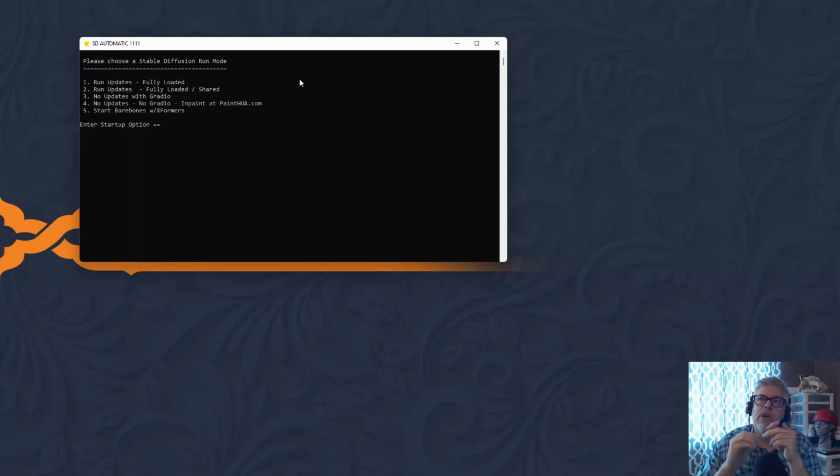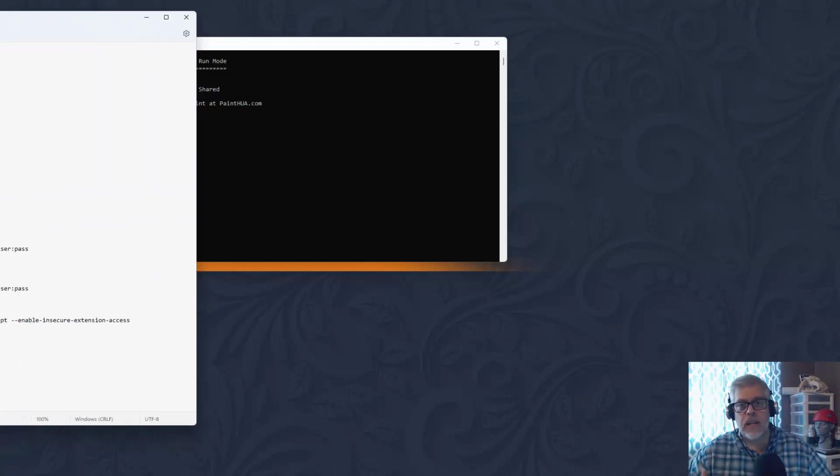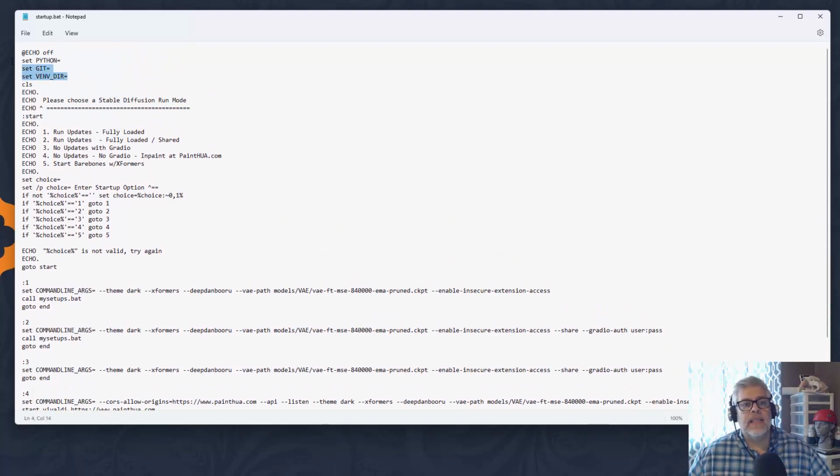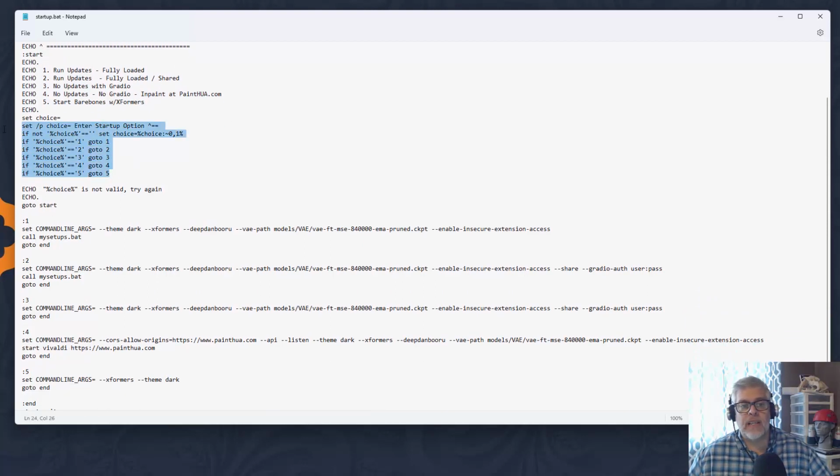What's really cool about this is that you can then trigger some of the things to launch and run at the same time. This is really, really useful. And I'm going to show you what that looks like. So I have the standard web UI batch file that you get with Automatic, which comes with just a very short list of things. I've extended it, and it looks like this. So at the very top, you'll recognize the regular web UI batch file environment variables here, right? Then I added my own choice features, and I've got them tagged to numbers 1, 2, 3, 4, and 5 on the keyboard.